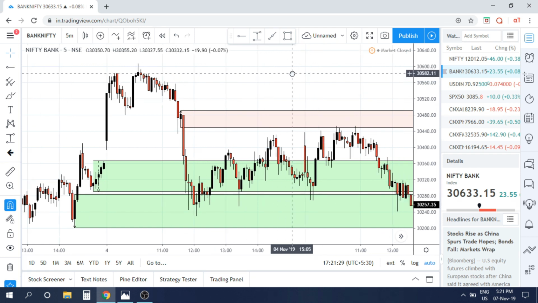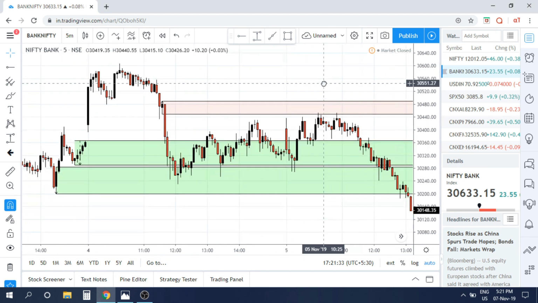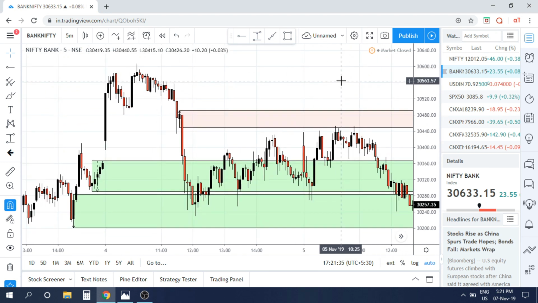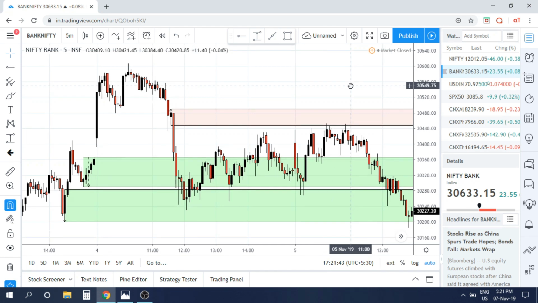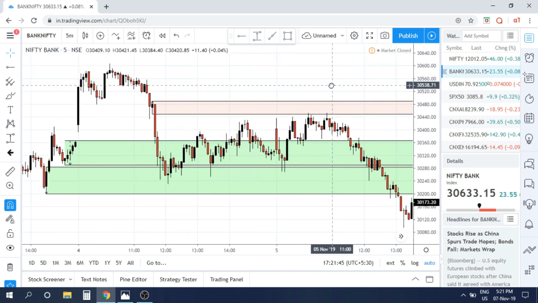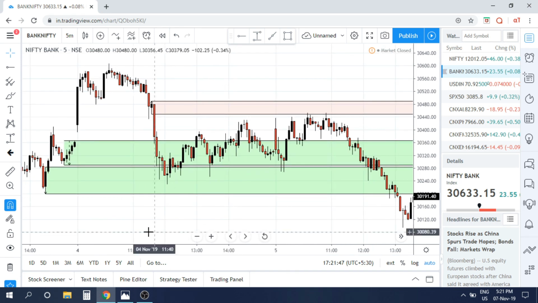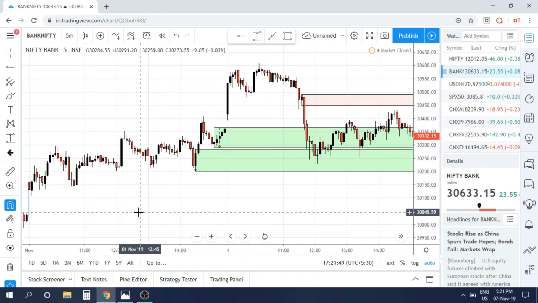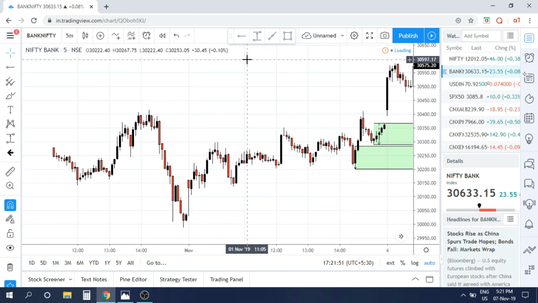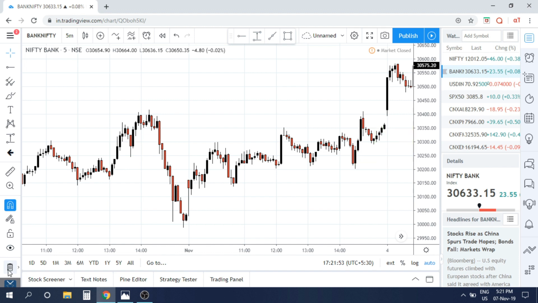So if you're new to it, again, don't pay too much heed to this. Once you have practiced this kind of price action for a long time, or at least for some months, then come back to this lesson and watch again what I said a few minutes back. So hopefully we have applied most of what we have learned so far.